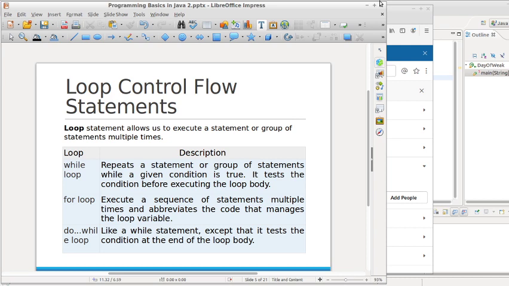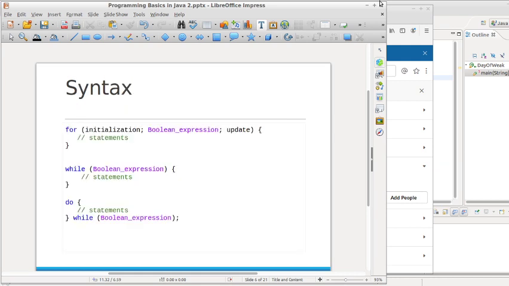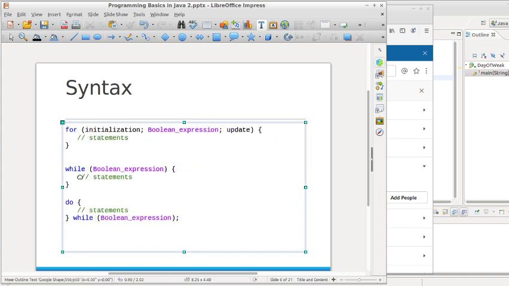For loop is quite similar to while. We will take these into detail a bit later, or actually right now. The syntax looks something like that. As I mentioned, this statement will be executed only if the condition satisfies the criteria.